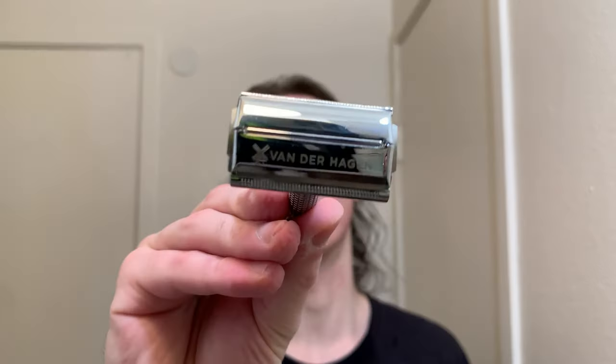I actually do enjoy the Vanderhagen. I do have it in my rotation. It's just a matter of it's not my closest shaver, and so I'm not always gonna grab it. But if you're in the market for a super, super mild razor, and you've tried others, but you haven't tried the Vanderhagen, and you're able to pick this thing up for nice and cheap, then might as well. If it's over like $20, not worth it, go spend your money on another razor most likely. But if you see it in the store and it's not a bad price and you're like, I don't mind a mild razor, let's try it out, then I highly recommend.